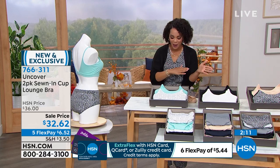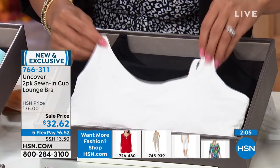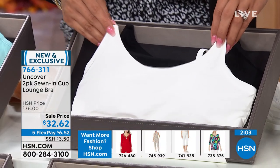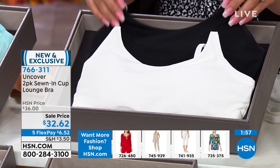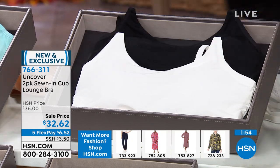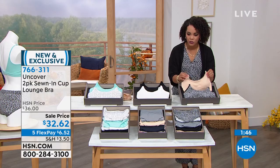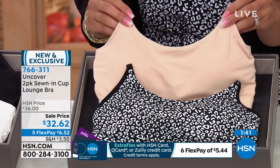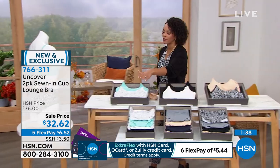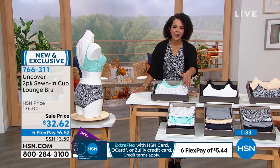The white and black are very popular right now. It's always great to refresh your bra drawer — more times than not, we need to — and getting those neutral basics of black and white is a great place to start. But if you want a little fun, the shifting sand with the black leopard print gives you a neutral base with a great pattern that pairs back with lighter or darker tops. And there's also the turquoise and snakeskin.